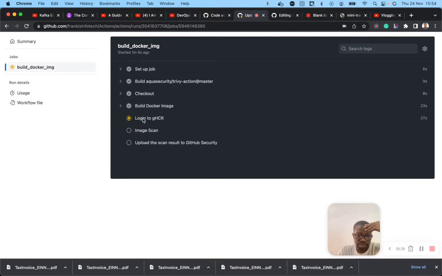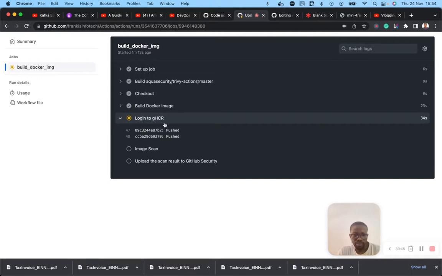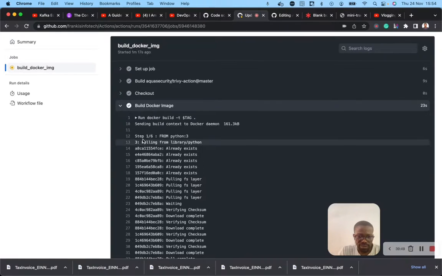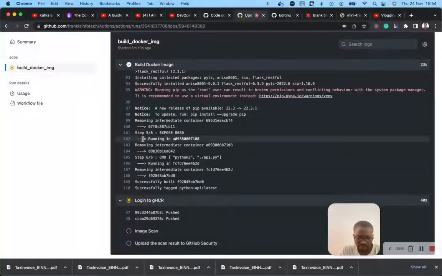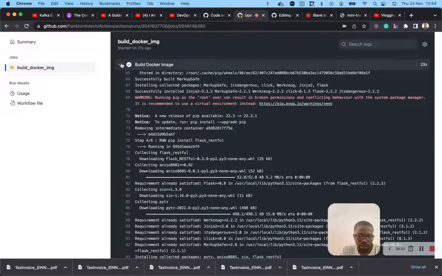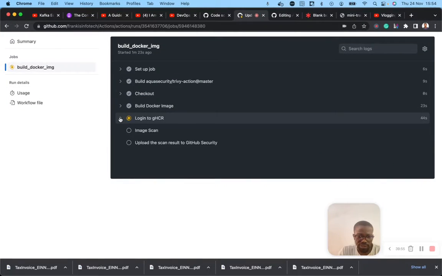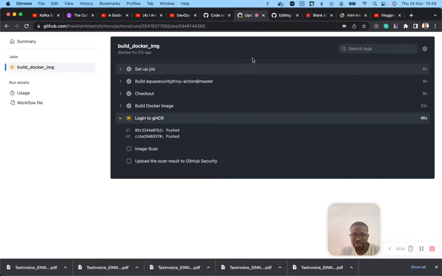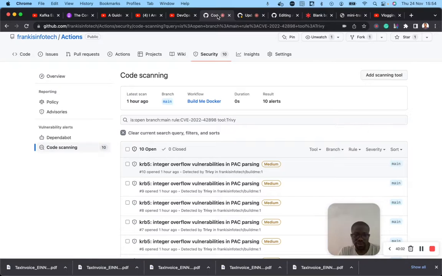And then the next phase, which is logging into GHCR, GitHub Container Registry. Let me see this build step again. Okay, so it's trying to log in. All right. So this is the next step that is happening.